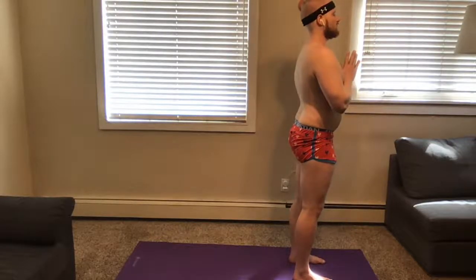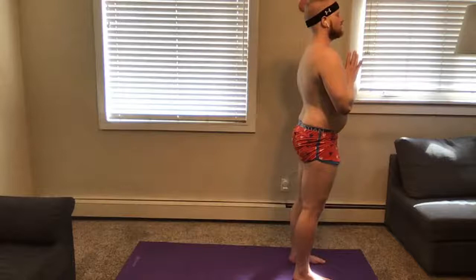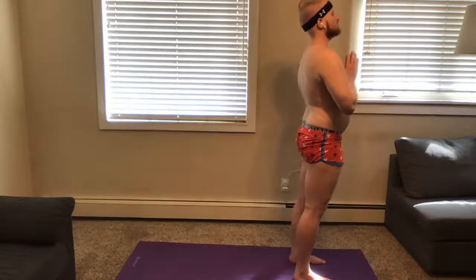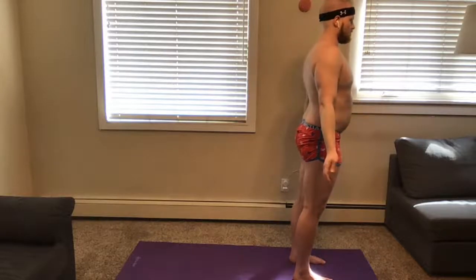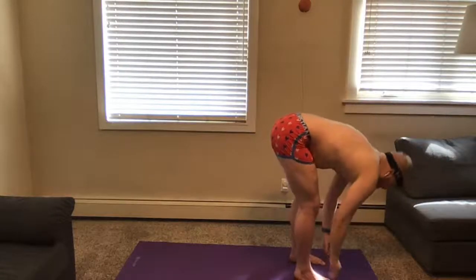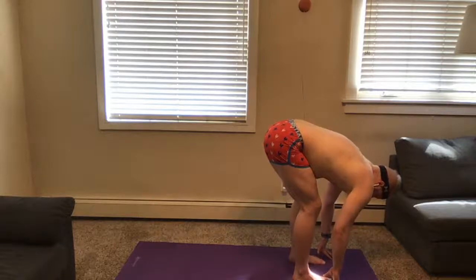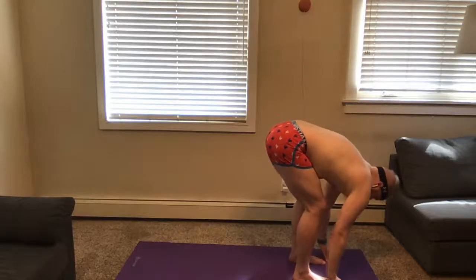If you haven't already begun to activate your Ujjayi breath, bring constriction to the throat, feeling the warming sensation of the air as it comes into your body. Hear the sound of the ocean wave being created from your throat. Drop your hands down, Samasthiti or Tadasana. Inhale, arms up. Exhale, swan dive down. Inhale, halfway lift. Exhale down. We'll stay here for a few rounds of breath. When you're ready, walk or jump to the back of the mat.